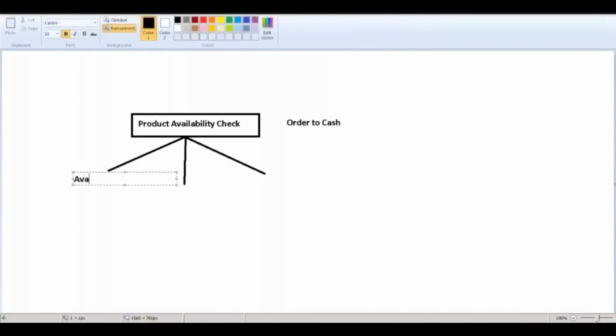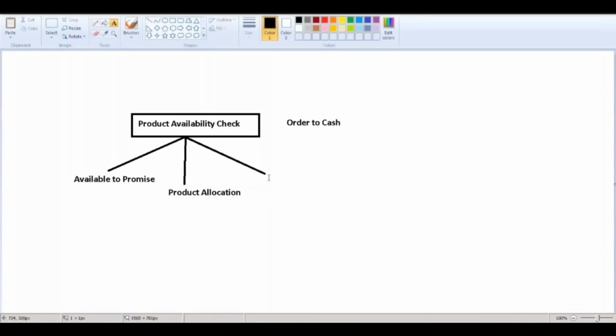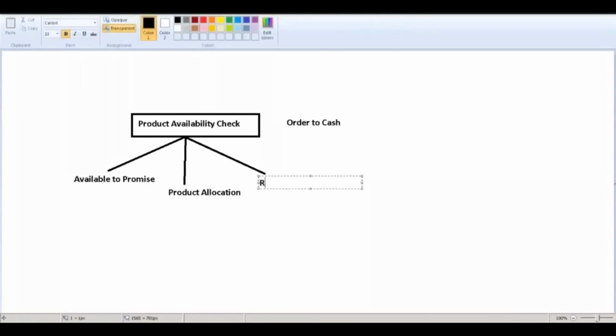The first is available to promise, the second one is product allocation, the third one is rule-based ATP.